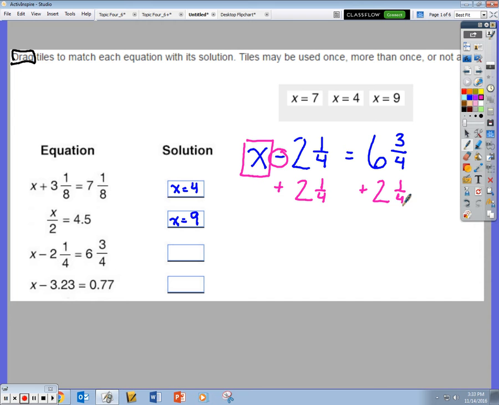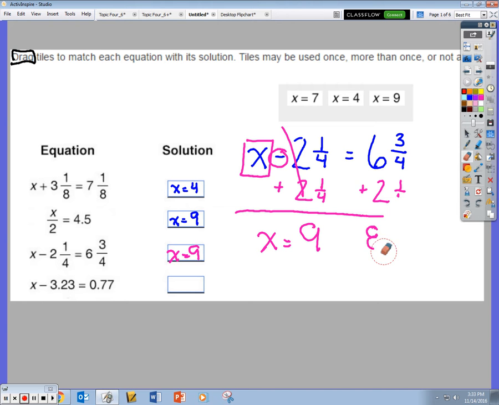Remember the addition property of equality, or all those properties of equality say to whatever you do to one side of the equation, you must do to the other. This eliminates this. I'm left with x is equal to 3/4 plus 1/4 gives me 1 whole. We have 1 whole, but I'm going to add that to the 6, 7, 8 wholes that I have right here. Well, 8 plus 1 gives me 9. Hey, x equals 9. So 9 minus 2 1/4 gives me 6 3/4. So this is also x is equal to 9.